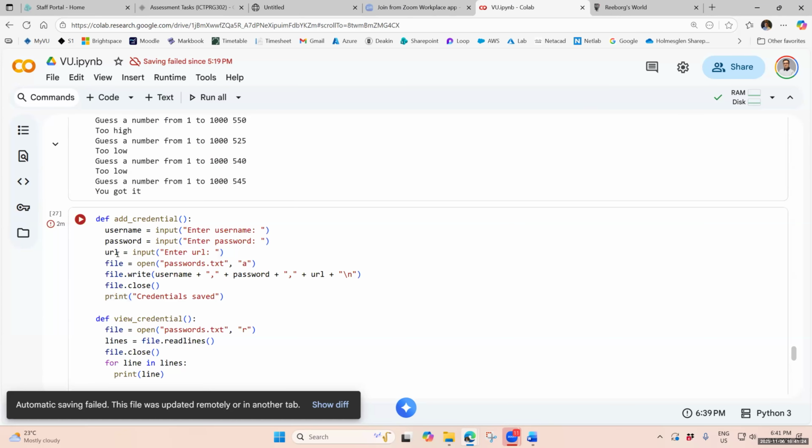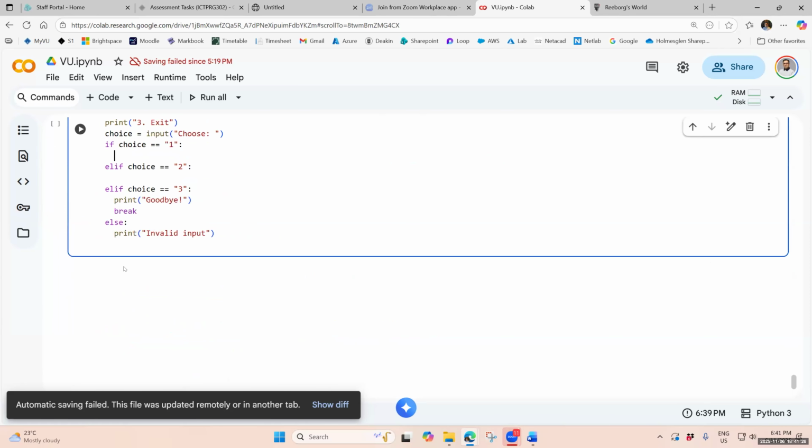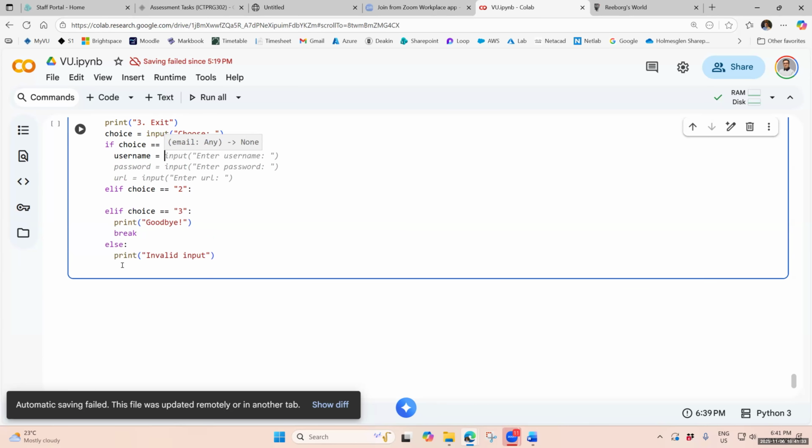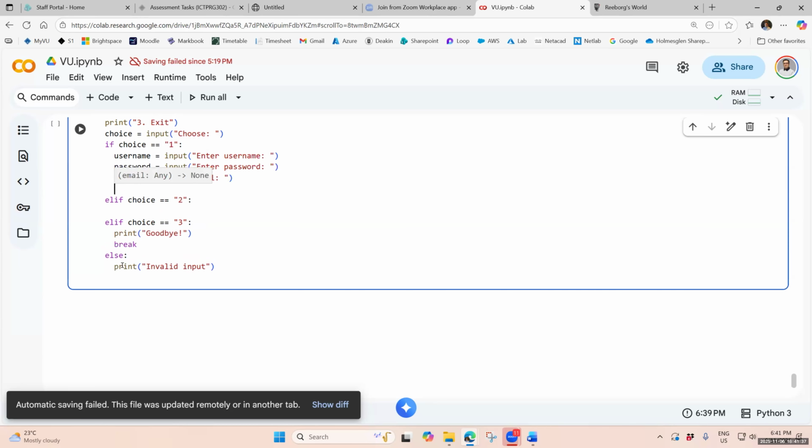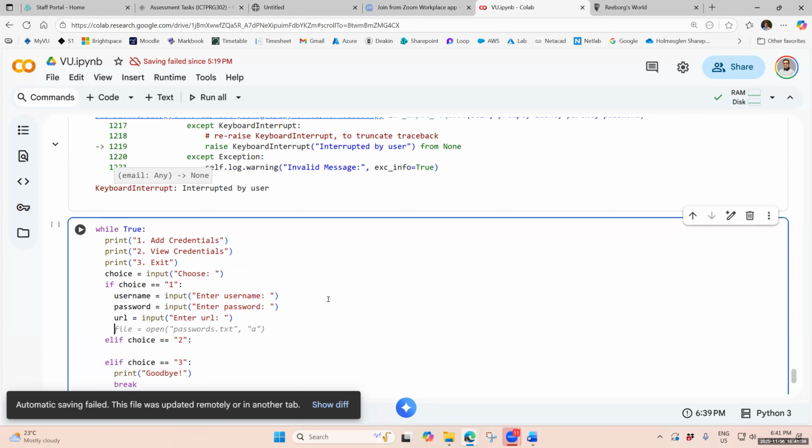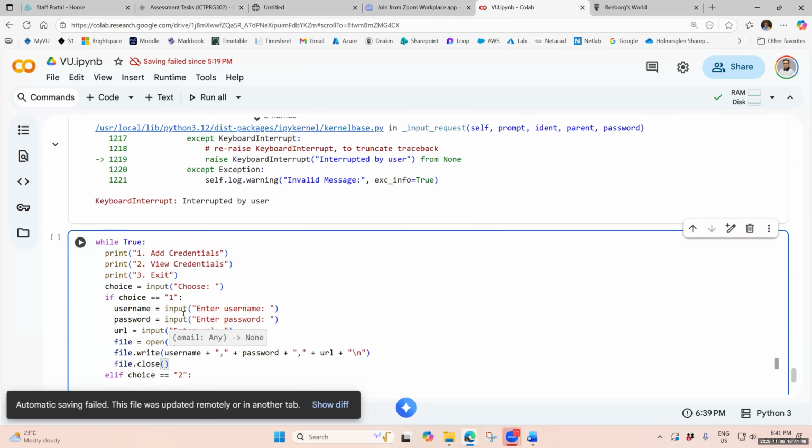For add credentials: username, password, URL. So username is equal to input username, password, URL. Okay. File open password.txt. And then write the username, password, and close it.